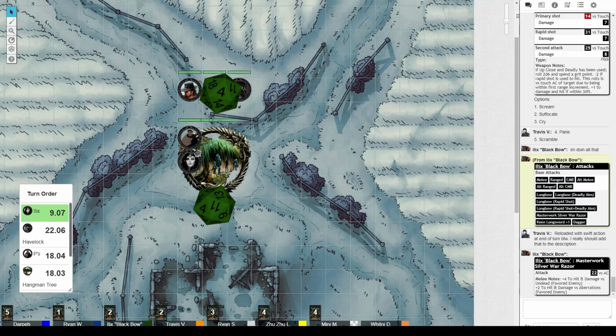So you will hit quite easily. You'll slice away just inside the trunk of the tree. I need damage though, because you might just burst forth out of this thing. We'll see. I mean, it's a war razor, so it's tiny damage.